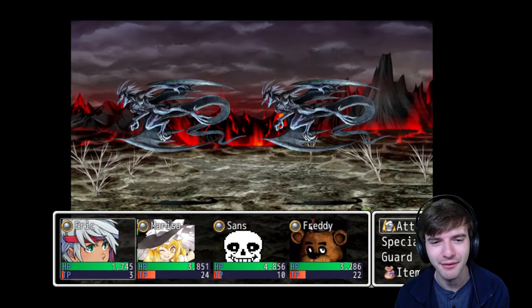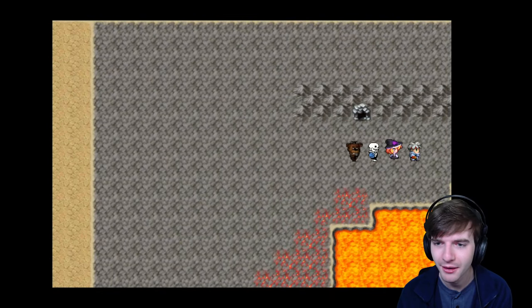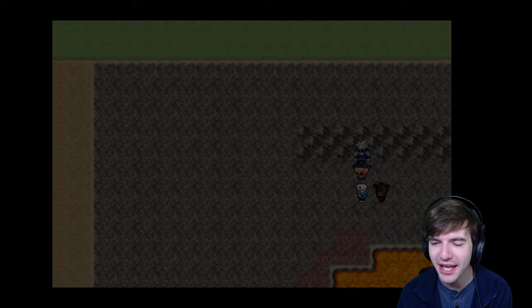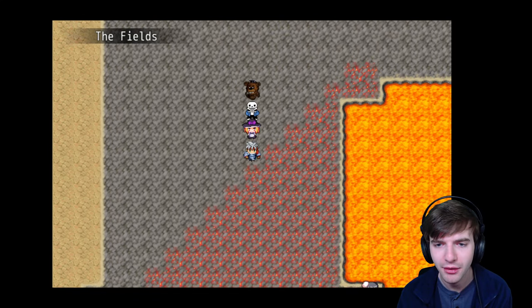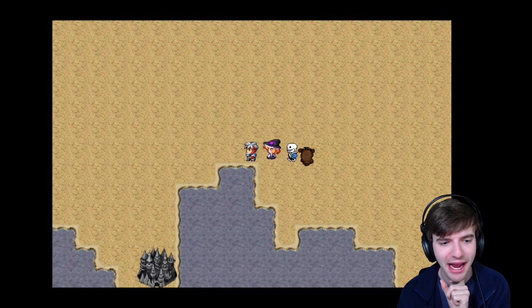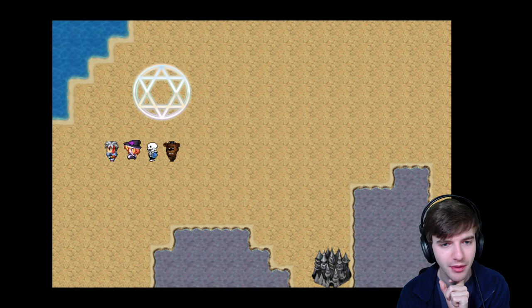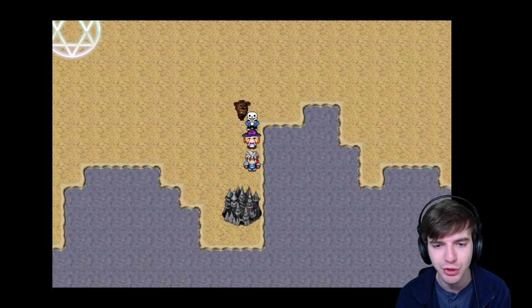Crap. We got all kinds of stuff around here. I'm not fighting these things. Get out of here, guys. Alrighty, so we have a cave to check out here. We have this castle, and we have this castle as well. I think that's it. Okay, so we've got three different places. We'll start with this one.